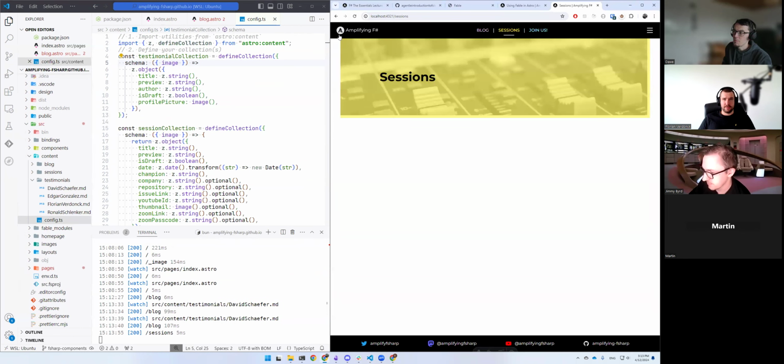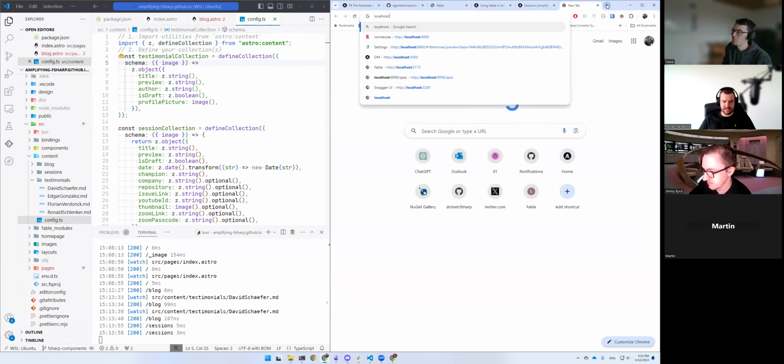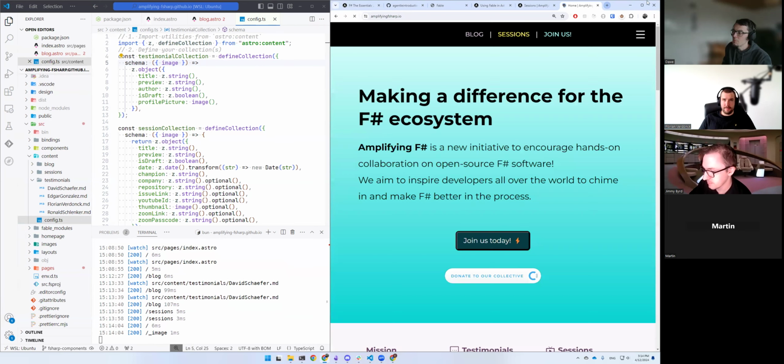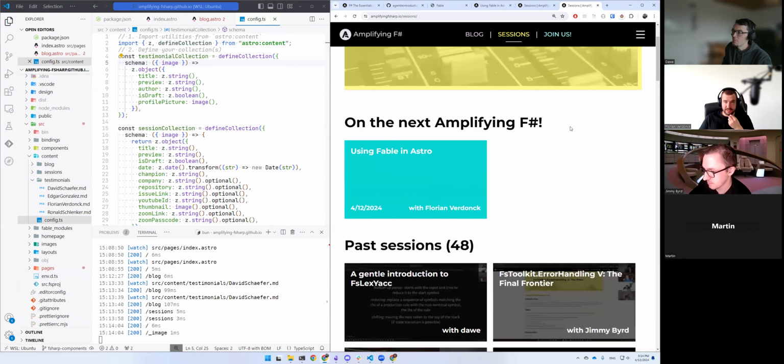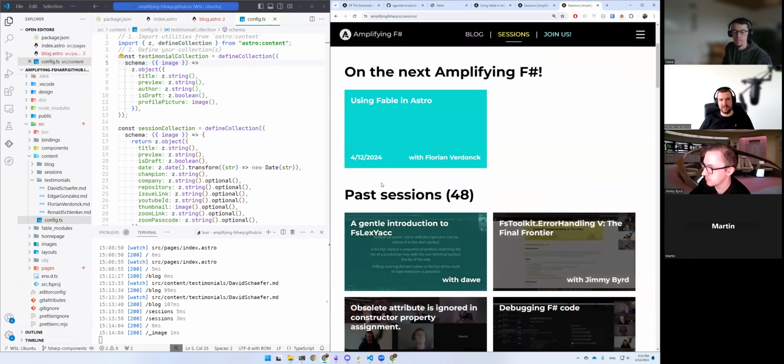Then, for example, when we go to our session page, which is currently not working for good reasons, let me get back to that pretty soon. Our session page creates a bunch of sessions, upcoming and in the past. This is something you need to do in the browser. You cannot statically render everything as an HTML file and ship it to the client, because you do not know upfront whether the sessions are going to be in the past or still in the future for the person opening that page. Whether they are in the past or in the future is based on the current day. So you'll need some JavaScript to address that.